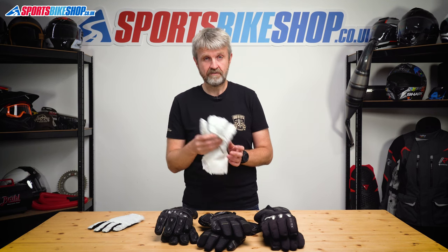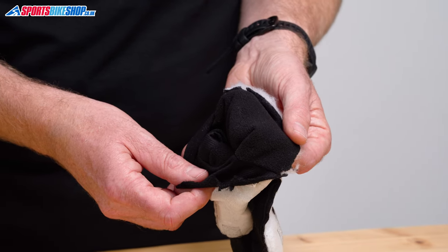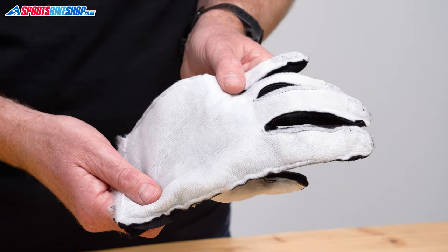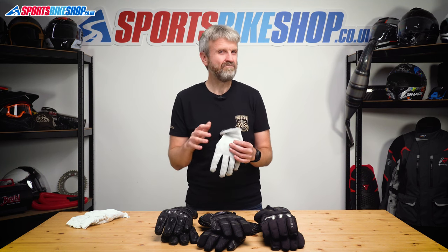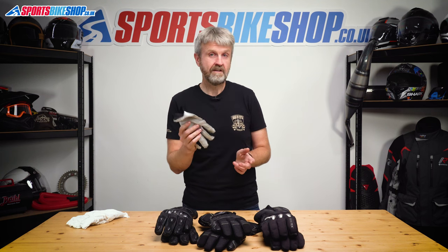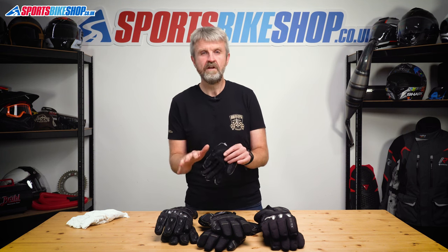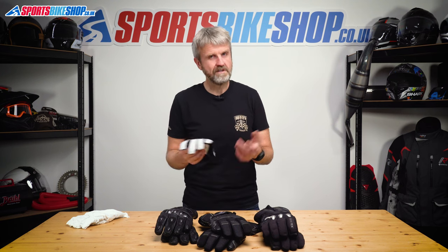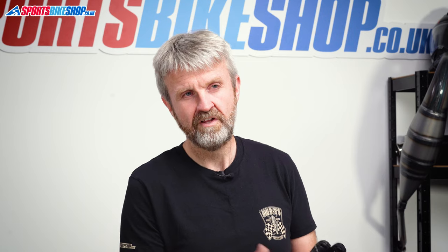There's also tape fixing the waterproof glove to the warmth layer inside. On the back of the hand this glove has a thin fleece layer next to the skin, with insulating wadding and then a mesh material on the outside where it secures inside the waterproof lining. Having a thick warmth liner on the back of the hand makes sense as that's the bit most exposed to the cold while riding, and extra thickness there doesn't really affect your feel for the controls. These are quite light gloves, so there's no real insulation layer across the palm — just a single layer of fabric for comfort and a little warmth. A glove like this is suited to cool conditions, say low double-digit temperatures like 10 or 11 degrees Celsius and up, though it depends on how much you personally feel the cold.